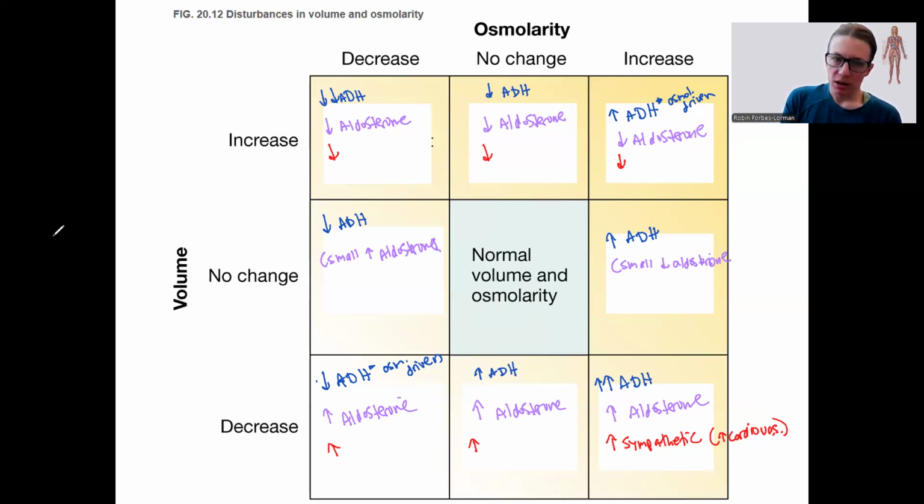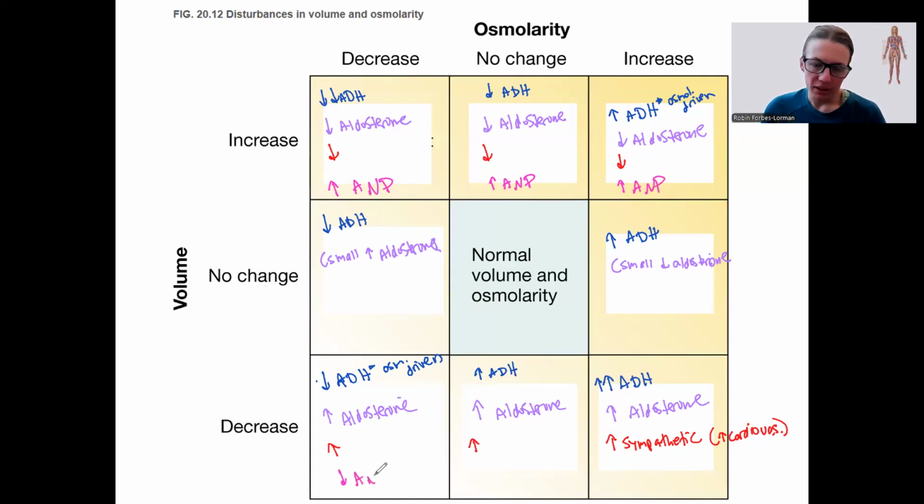Okay, one more hormone we need to talk about. What hormone responds to high blood pressure? There's one, ANP. So we're going to have high ANP up here, low ANP down here. And you know, ANP also interacts with these other things. So ANP inhibits aldosterone. That fits with what we see here. ANP alters ADH as well. So it's interacting with these as well as decreasing blood pressure through the cardiovascular system and other mechanisms.